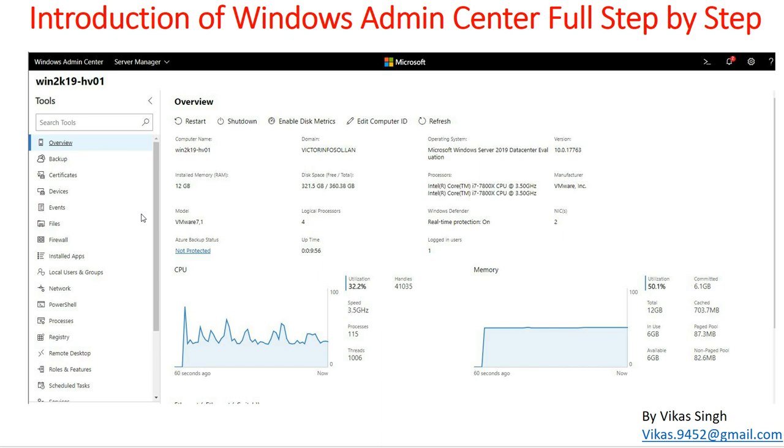So we are going to see how we can do that. Also you can do restarts or shutdowns, everything is there. And you can also see the metrics of your Windows server, like RAM and CPU utilization. It's going to give you a very familiar window, or you can say graphical user interface, where you can work with your servers. So let's get in.